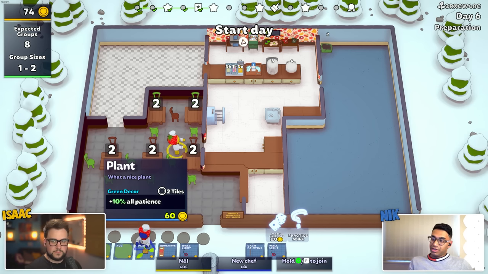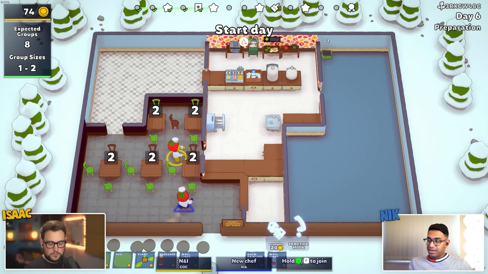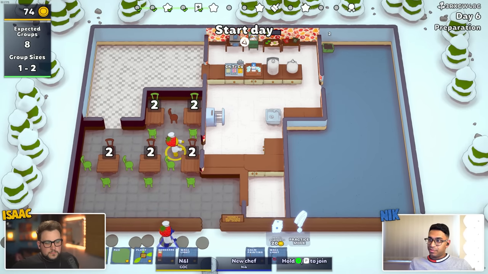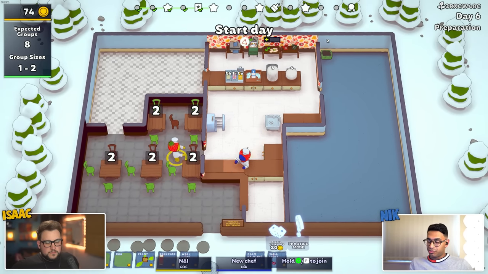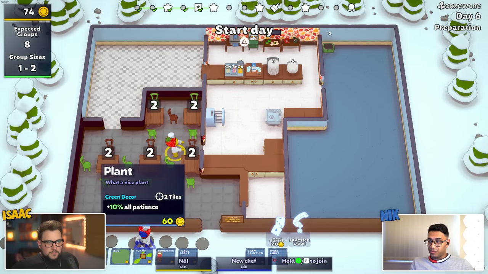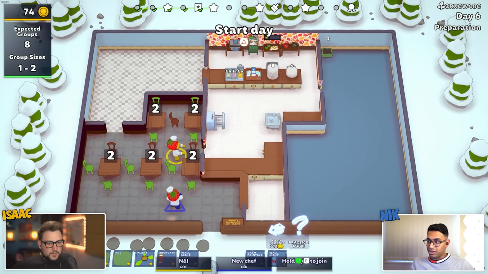Yeah, I'm actually wondering, do we buy the plant and then wait till the next day and buy the ordering terminal, and the plant counteracts 10% of the lost patients with the ordering terminal? So they're only 20% slower rather than 30 in terms of order patients? Possibly. But this only has a thing of two tiles. That's the unfortunate thing. Yes.